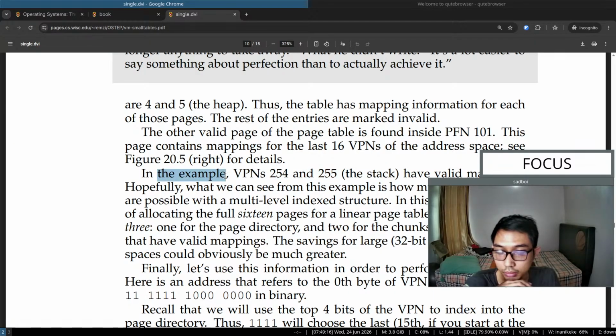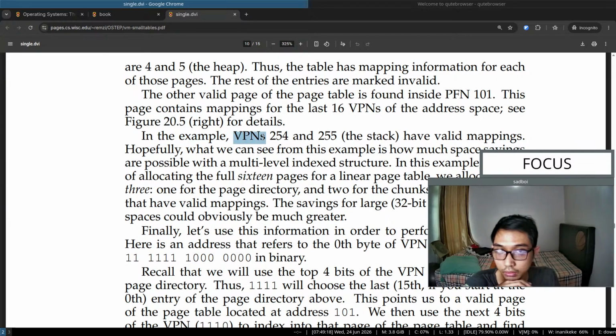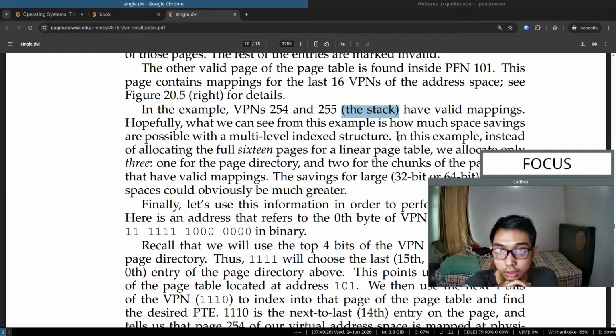In the example, virtual page number 254 and 255, the stack have valid mappings. Hopefully what we can see from this example is how much space saving are possible with a multi-level index structure.